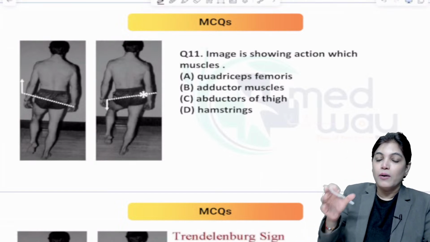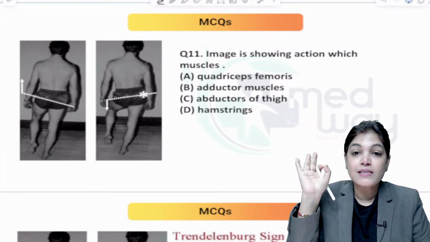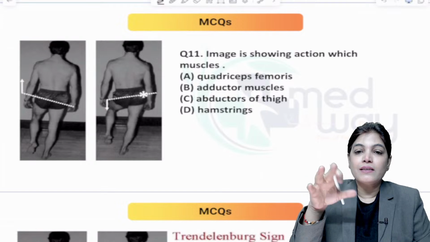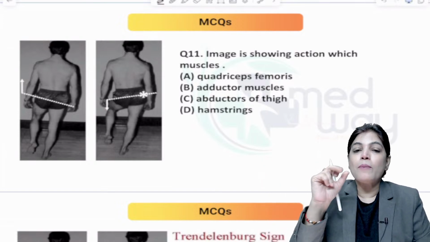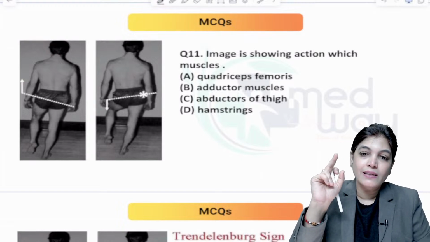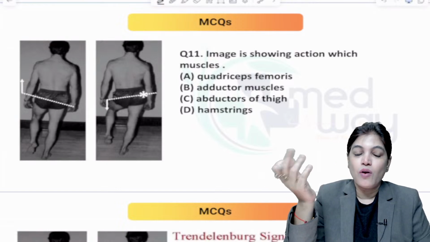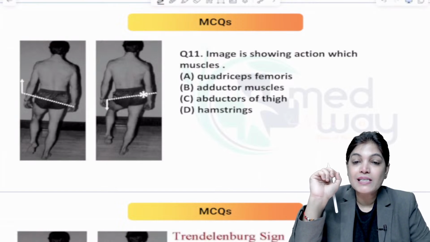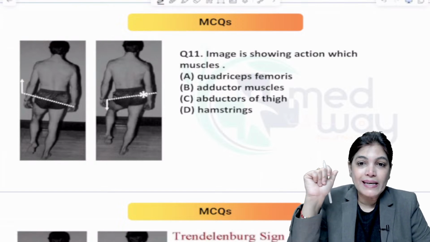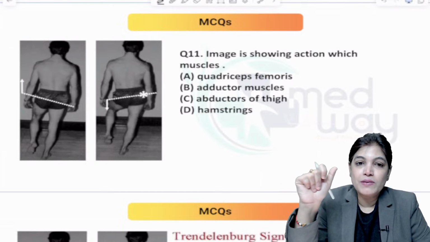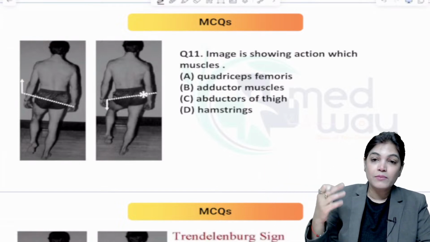Students were saying that something related to the action of the muscle was asked directly. The Trendelenburg test or nerve was not given in the options. If you remember, I have already discussed this in the test and discussion part, the action of the muscle being involved. We know that gluteus medius and minimus are abductors of the hip, and if there is an injury of the superior gluteal nerve, the abduction of the hip is affected and it will lead to a positive Trendelenburg test, positive Trendelenburg sign.